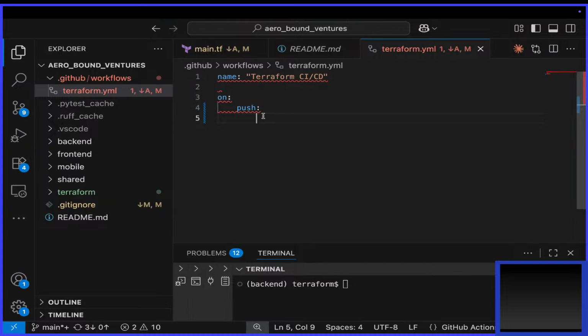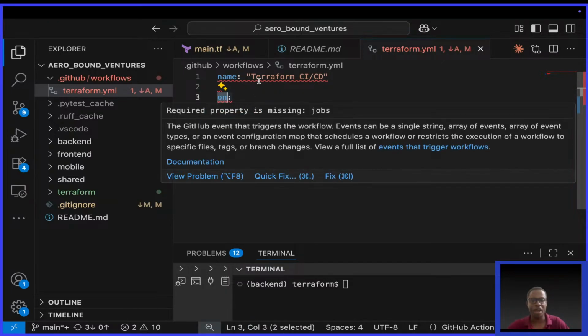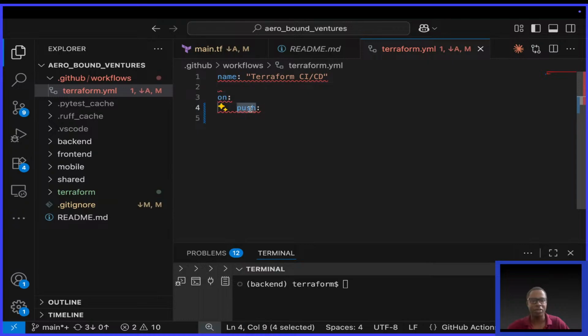This push event has to be under the on clause. Under on is where you define the event, for example, push. So you say on push. When we push something to our code or to the repository, something has to happen.